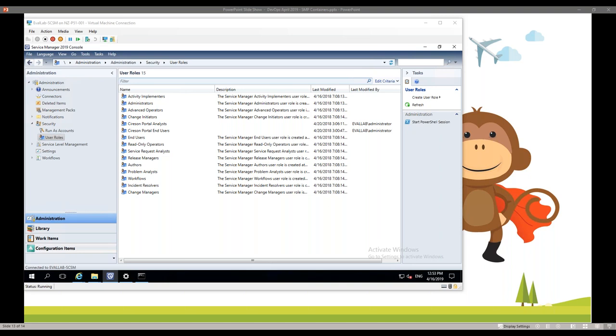Would there be any issues running multiple Docker containers containing different SMP against the same SCSM dev instance? No. I mean, here at Cireson, we have up to 10 containers running against the same dev Service Manager instance. You just have to be aware of all the reads and writes to and from your Service Manager database. But if you've got plenty of resource there and you've planned for all that extra activity, you should be fine.